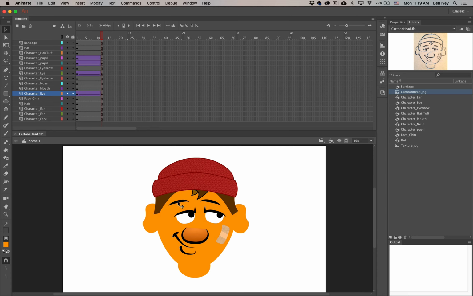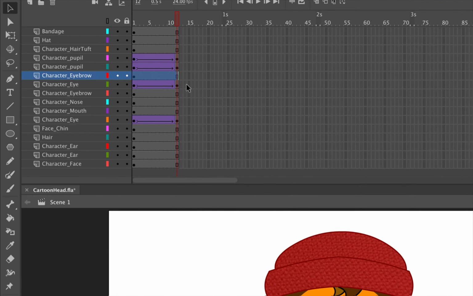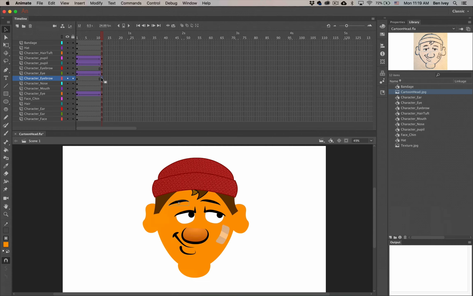Let's do his eyebrows next. So I've got eyebrow here and an eyebrow above it right here. For this one, we'll select it and do a keyframe with F6. Let's do a keyframe for this eyebrow too while we're at it. And remember, we moved it holding down Shift once, twice over. Let's select the other eyebrow and its keyframe. Oops, wrong one. Other eyebrow, its keyframe, and move it over once, twice as well to line it up.